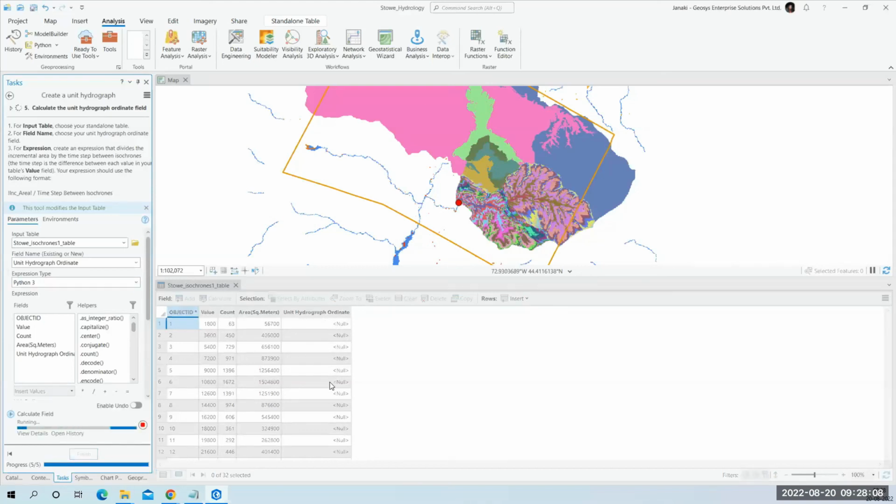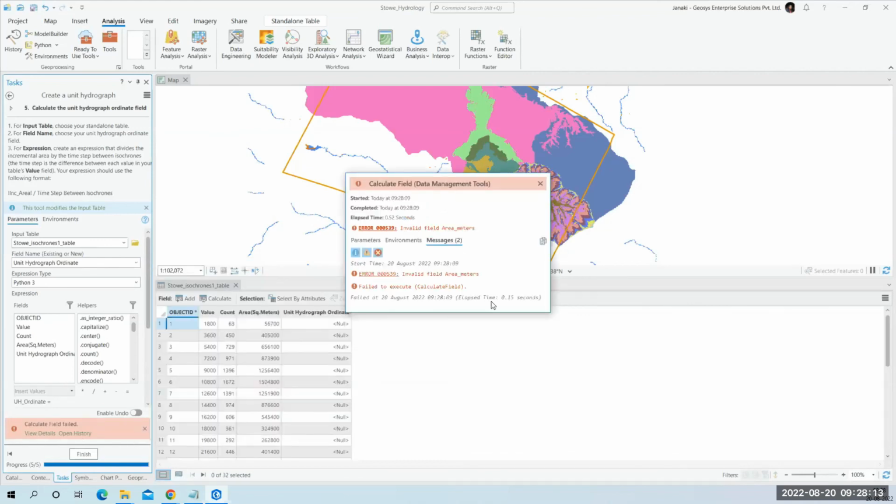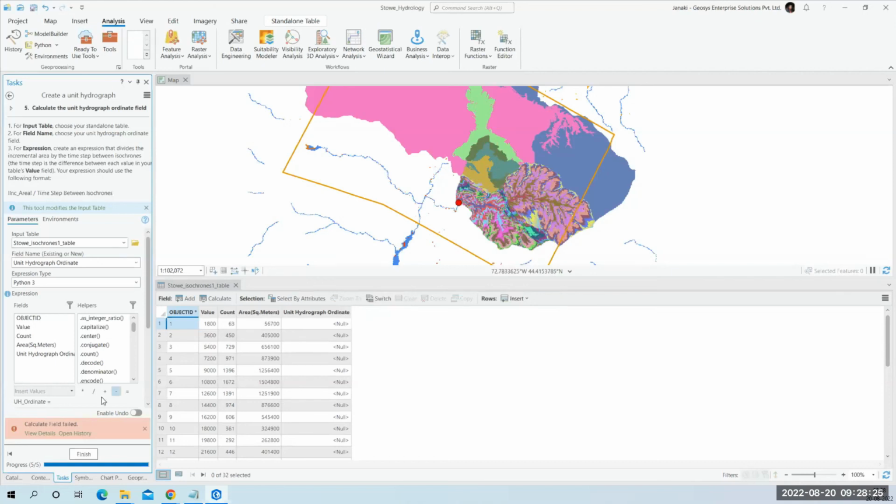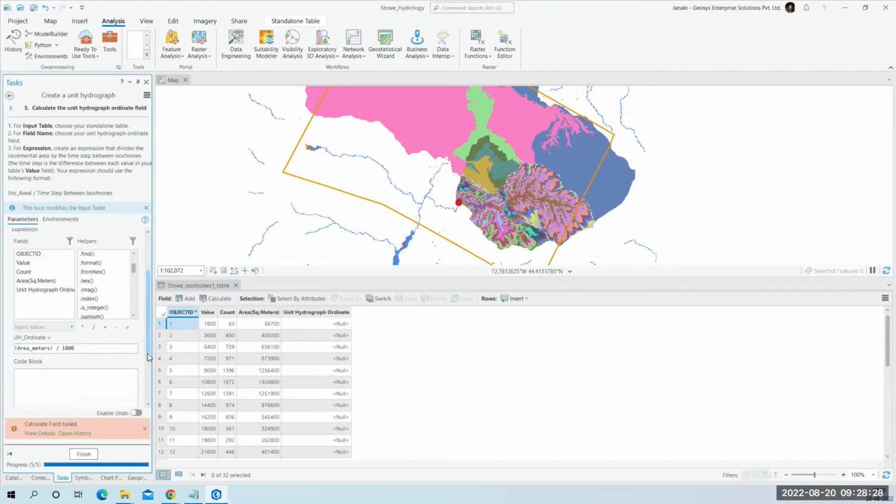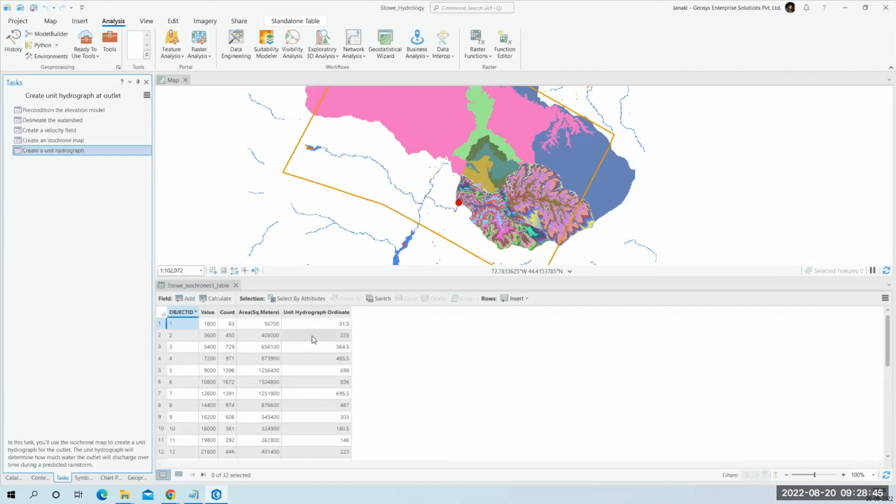Now this field is getting calculated. Okay, so I got this unit hydrograph ordinate.